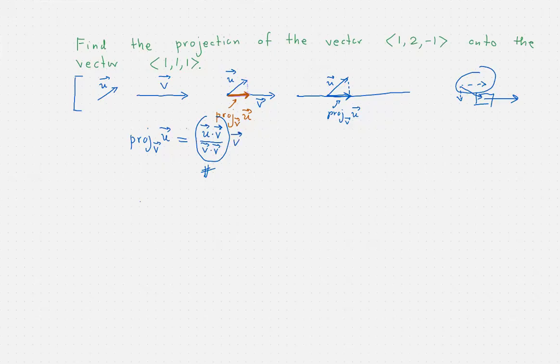So also I remind you, in case you don't remember it, that if the vector u is <u1, u2, u3>, and if the vector v is <v1, v2, v3>, then u dot v equals u1*v1 + u2*v2 + u3*v3.